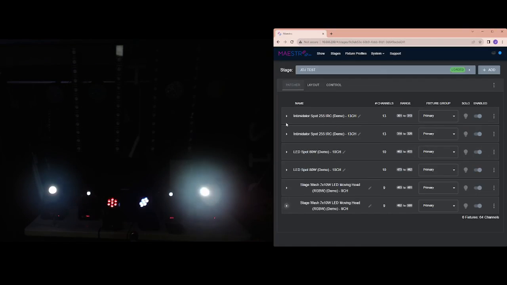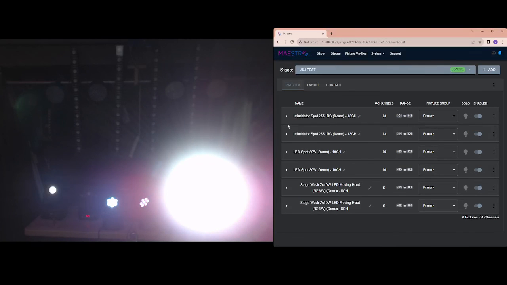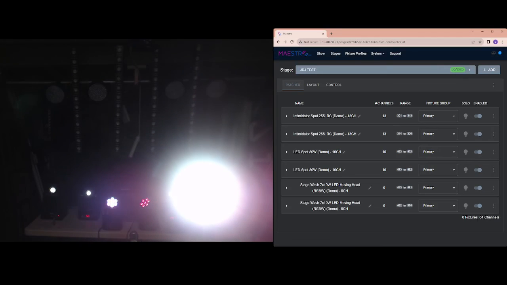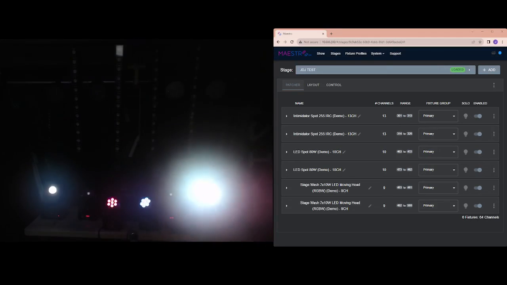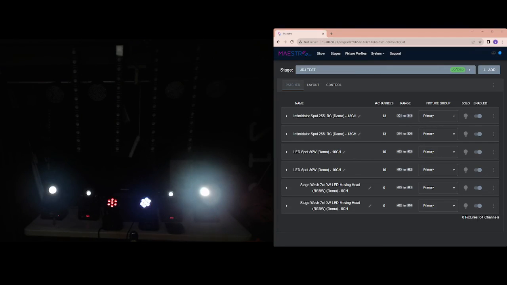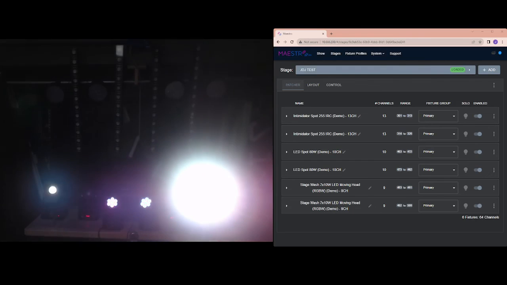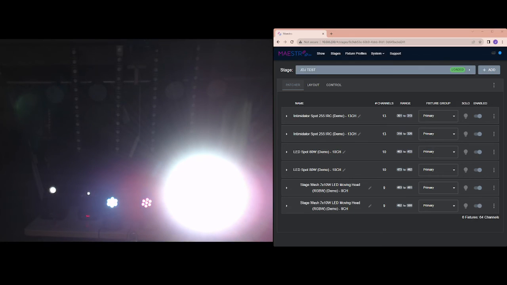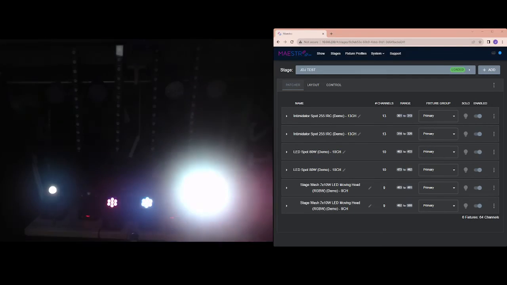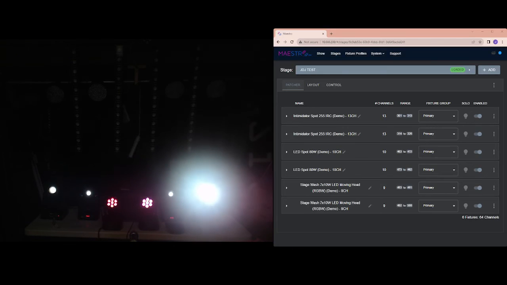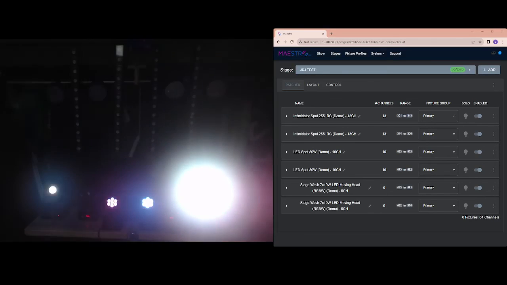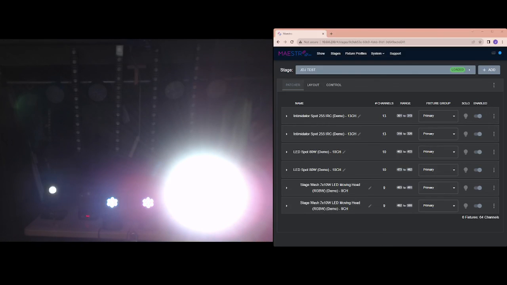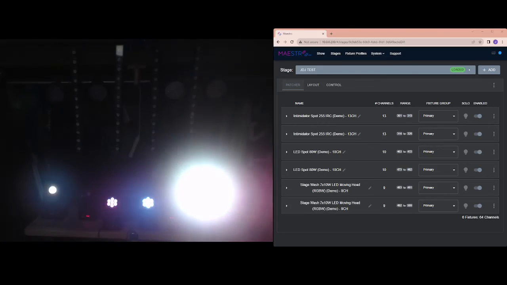So that is how you set up your moving heads in Maestro. We've set up both a Chauvet 255 IRC fixture, we've set up a RGBW moving wash fixture, and we've set up two Sheds brands 80-watt LED fixtures. Hopefully this was helpful to all of you to walk you through doing your own fixture profiles for movers. Again, it's always best to look up those manuals, match those manual values to your fixture profile in Maestro.